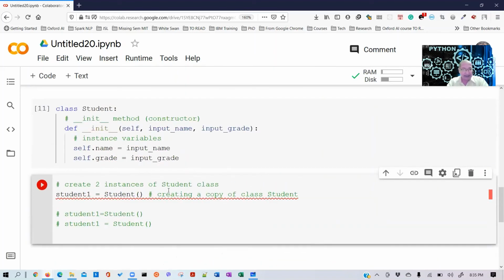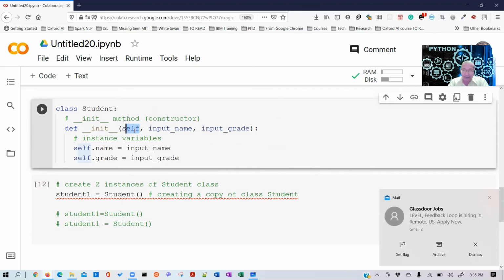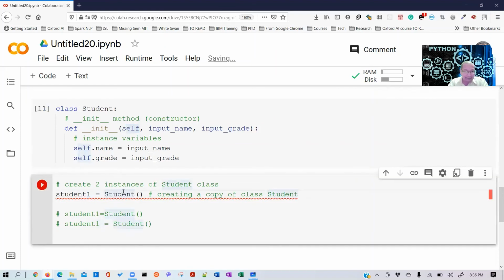Now, how do I provide this? First thing I need to provide is the value for self. But self is passed automatically. What gets passed? The instance. When you're doing this, this instance gets passed.